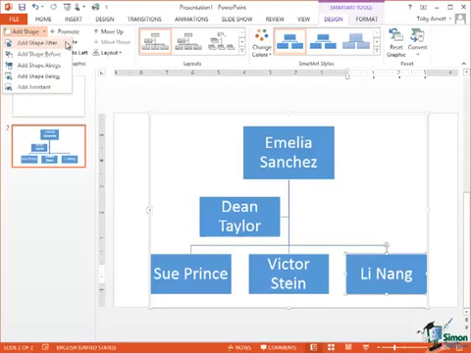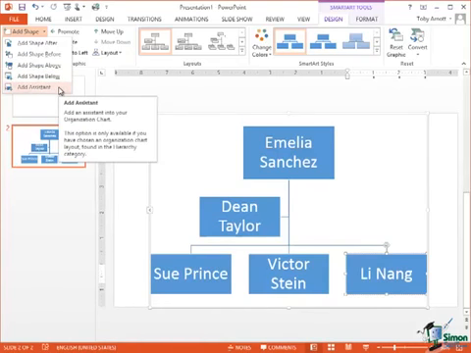So it's a person at the same hierarchical level but to the right of Li. Add Shape Before, it will be somebody at the same level before Li on the left. Add Shape Above will mean somebody else that Li Nang is going to report to. Add Shape Below will be somebody reporting to Li. Add an Assistant will give Li an assistant.